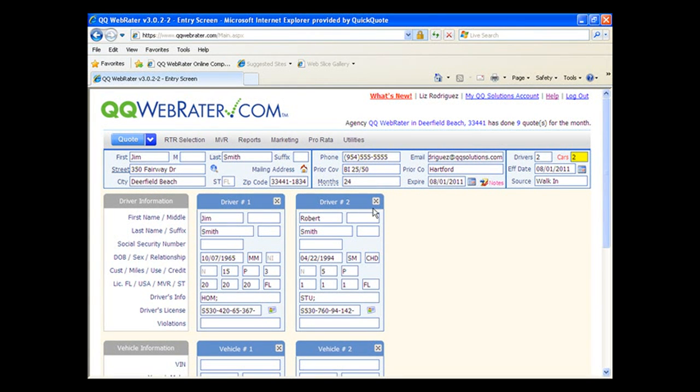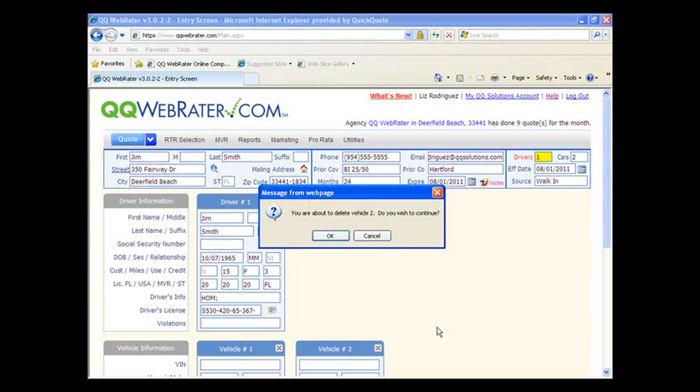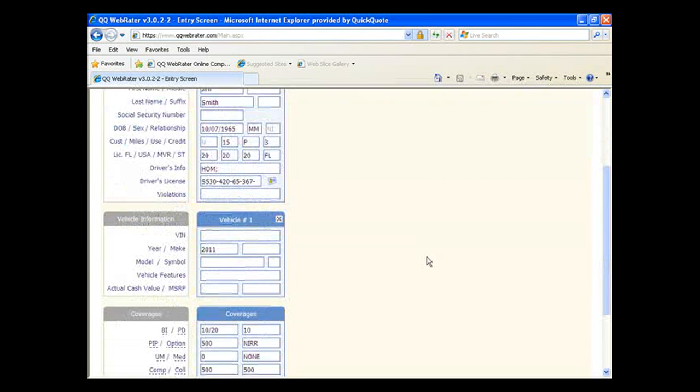And if you wanted to delete the second driver altogether, you can also do that. So now you have one household driver and one vehicle to quote.